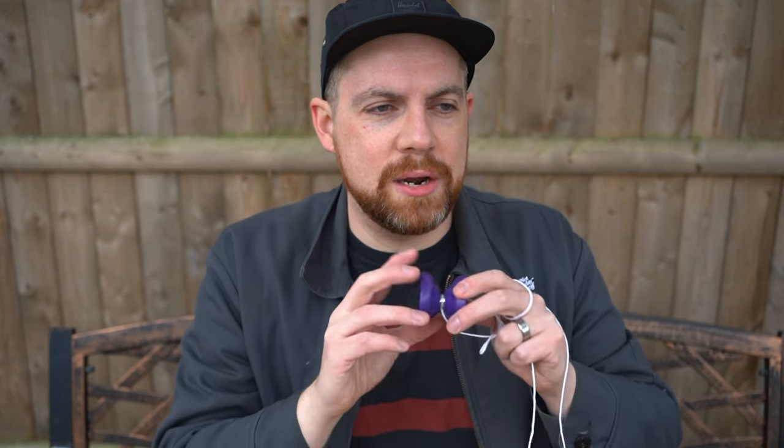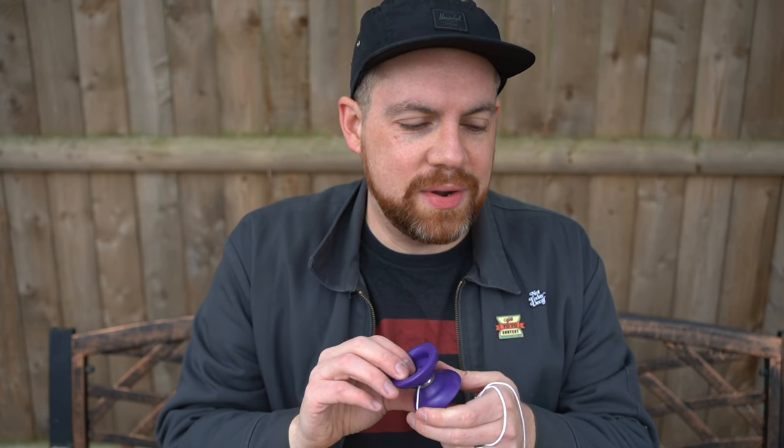I've been looking back on some of the classic tricks. When I got into unresponsive play — I grew up yo-yoing back in middle school in the nineties — I kind of put it down. I picked up modern unresponsive yo-yo about ten years ago. One of the first places I went to was YoYoExpert for tricks. I printed off their whole trick list, their ladder list, and worked my way through some of them. I had remembered some, and some were new to me, because I kind of missed that era of going from responsive to unresponsive yo-yos. So I had some catch-up work to do, and about a year in I kind of put that list aside and began to formulate my own style and tricks. That's kind of where I am still today.